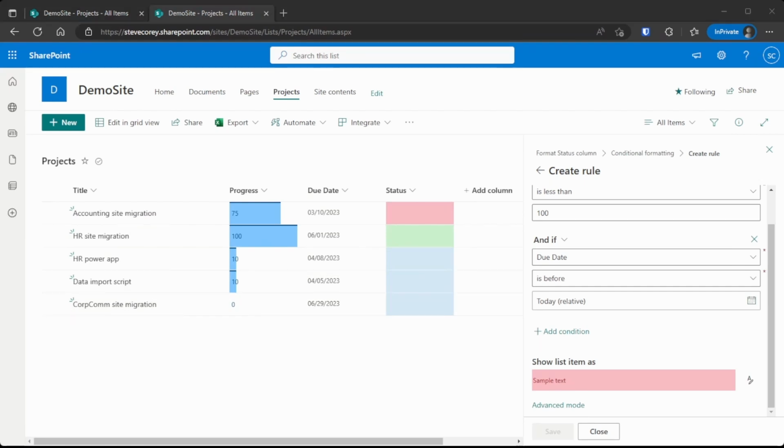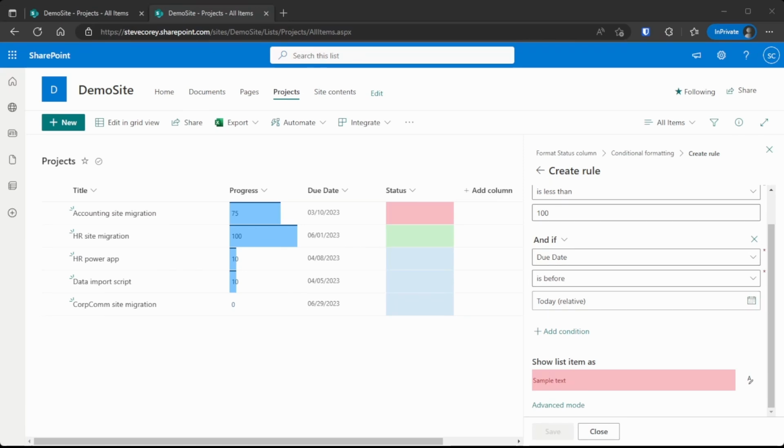So that'll really do it for the colors on here. What we want now is some text to go inside these cells so that we could also have the words complete, in progress, overdue, and that's also going to be done by formatting. Now, we could have used a calculated column for this, but I wanted to just show how everything could be done through formatting. So let's see how this is done.